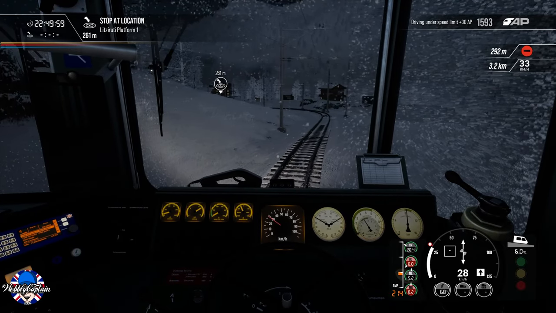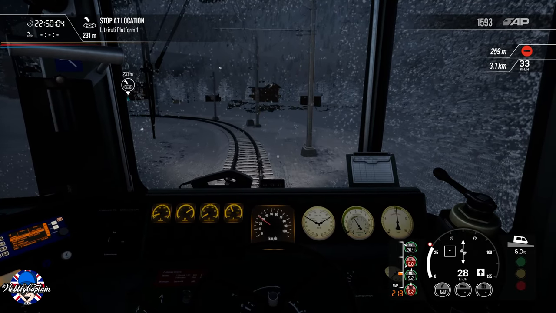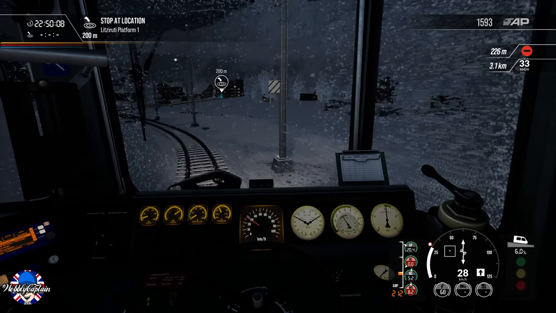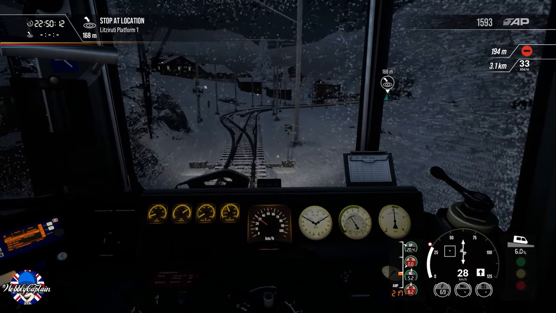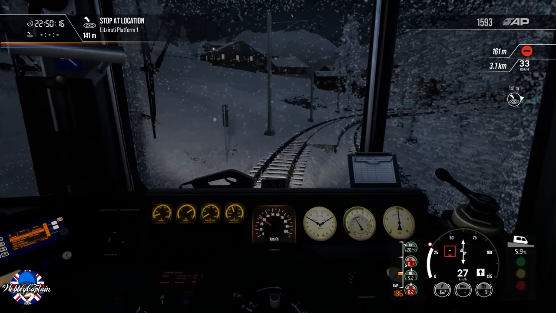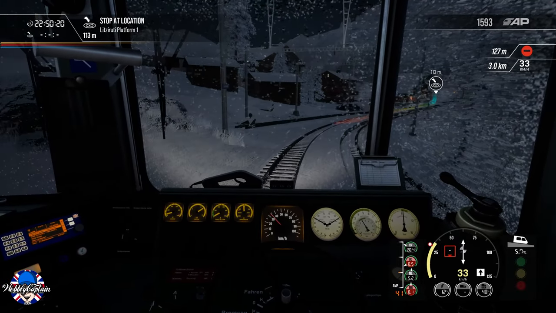Okay, we're approaching. Oh, there's a red light. Wobbles, going to have to be so careful we don't run the red light. So this is our next destination. We've got a red signal to contend with, be aware of as well.